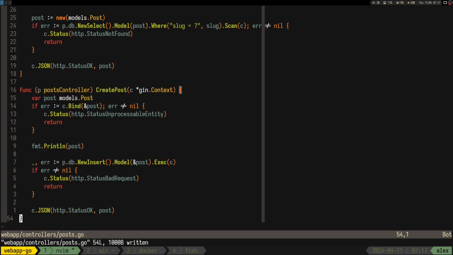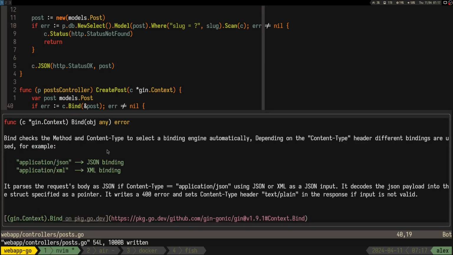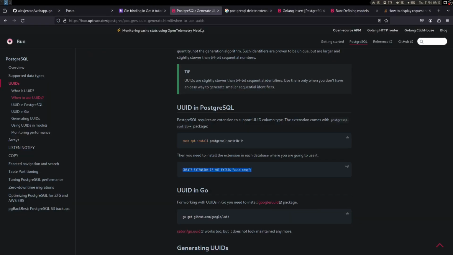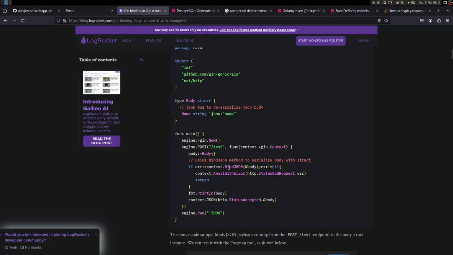Oh, so it actually failed in bind. That's interesting. But why did it? Oh, it writes 400. Alright, so I mean that kind of makes sense.